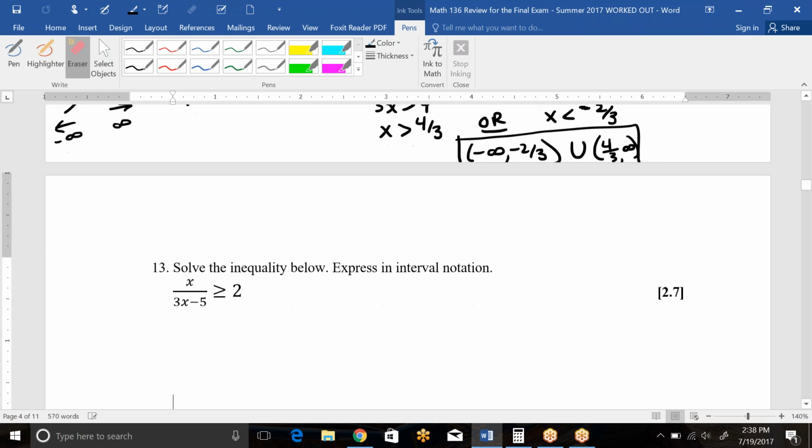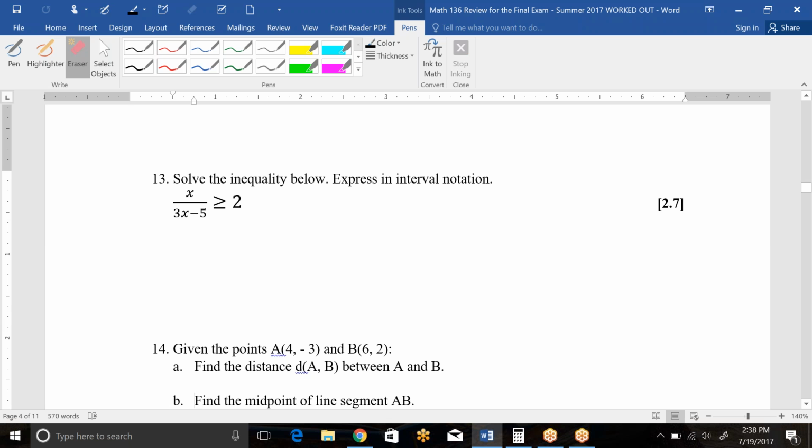Okay. For number 13, we're dealing with a rational inequality. This is going to require the sign chart method to make sure we are checking to see whether or not certain aspects of this fraction, having an x in two locations, on a numerator and a denominator, whether or not those signs, when they're worked out, are going to end up making something greater than or less than another number. So the hard part about this is that a lot of students want to use cross multiplication to solve this, and I've even seen some people teach it that way, but that's not actually true. You don't cross multiply with inequalities, you cross multiply with equations.